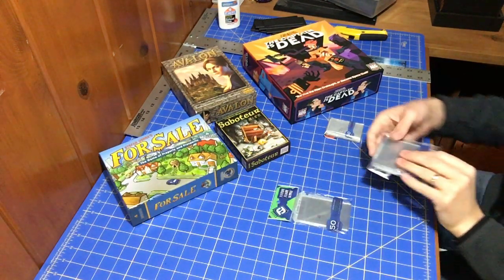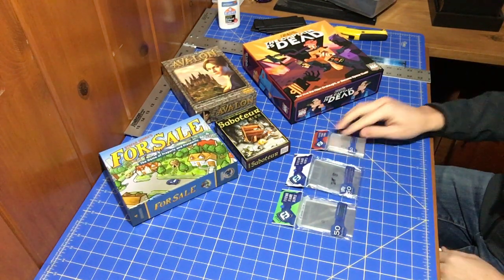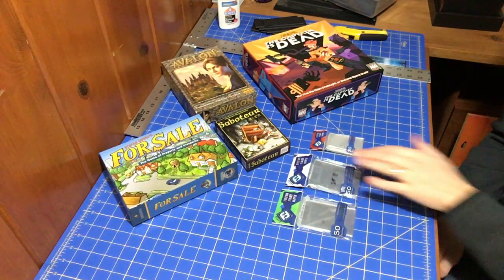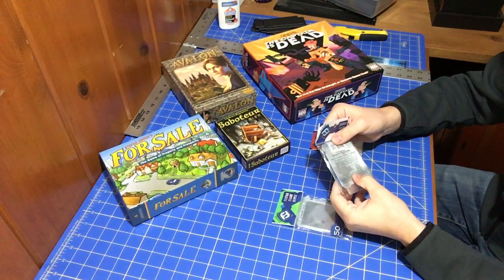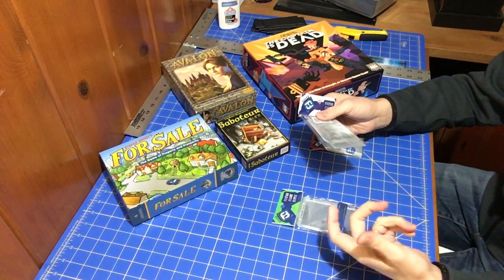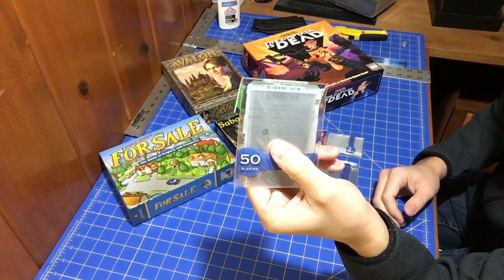Relatively cheap. The big ones here, which is normal gaming cards, sell for $3 a pack for 50 of them. And the smaller ones here are around $2.50 for a pack. Very standard size, but Fantasy Flight does have a little chart right here on the back, which allows you to see your cards, but most game stores allow you to bring your game in and pull out a sleeve from the pack, slide your card in, and make sure it fits, things like that.